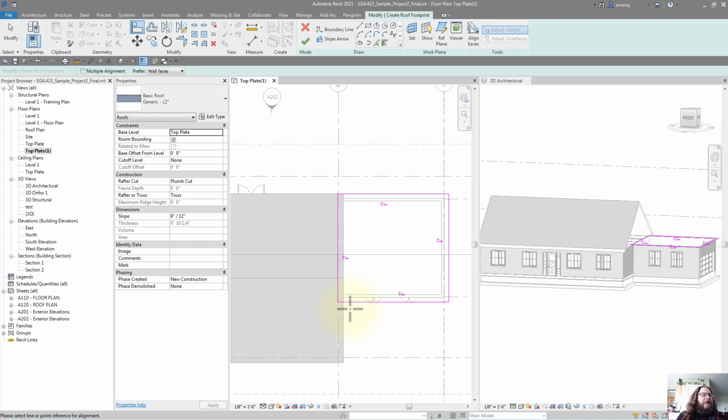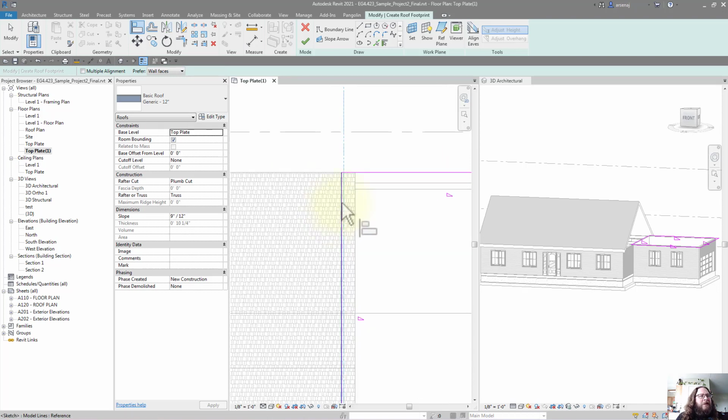I'm going to actually align this line that we just drew with the grid by picking a line on the Modify tab. So I'll pick a line, pick the grid, because I know that's my face of stud, and then pick that.